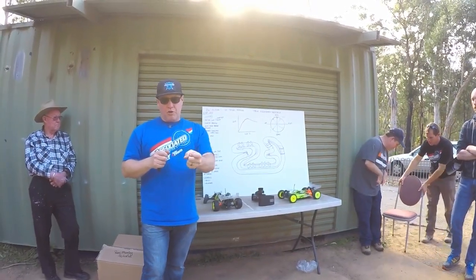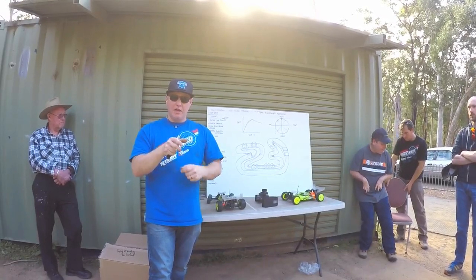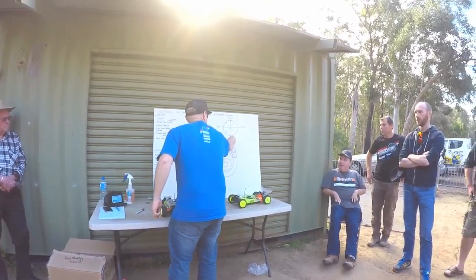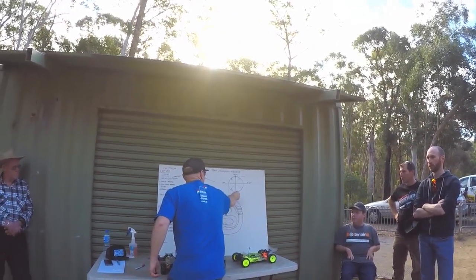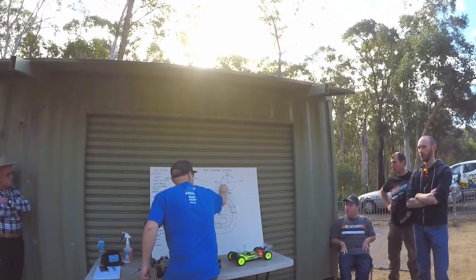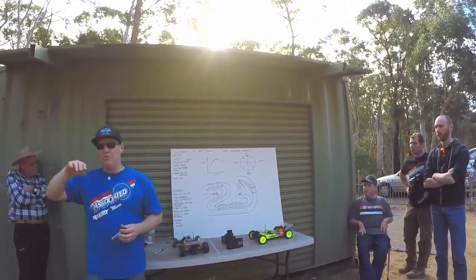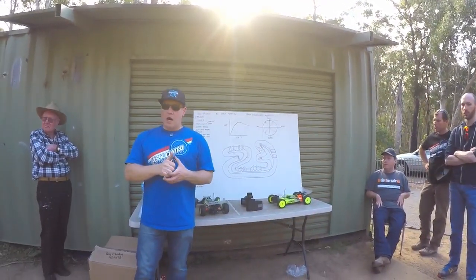Basically, you're on the brakes hard first stage, and then you start to slowly release the brake as you start to put the steering on. And then what you're doing is, as you're reducing how much brake you want, you're starting to add steering. And you go from full brake, no steering, to some brake, a little bit of steering, a little bit of both, and then mostly steering, no brake, and then full steering, no brake. That kind of transition or blending is the way to get the most out of your tyre on the track.